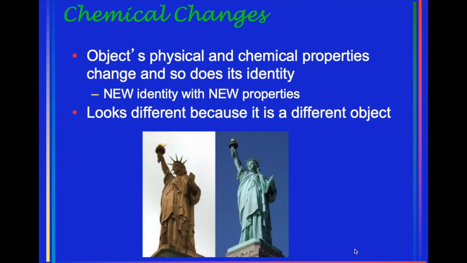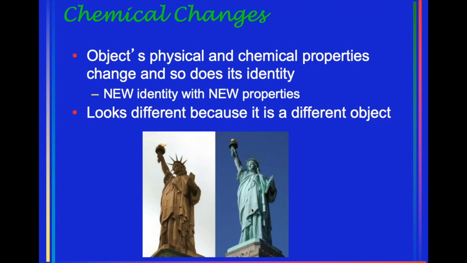So a great example of this is the Statue of Liberty. It is possible you've seen this picture before. When the Statue of Liberty was first built, copper is something that's considered very regal, very expensive, very fancy. So they built the statue out of copper just to show how important it was. Well, after time, this green stuff started to form on the outside of the copper. And so for a little while, they would scrape it off.